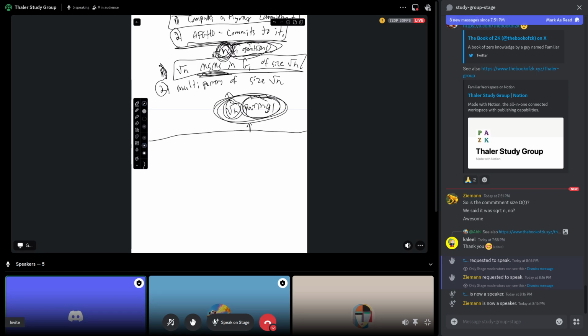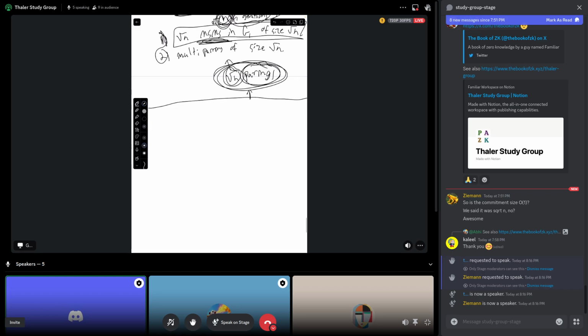My guess is we've hit what are AFCO commitments. That in and of itself I consider a win for the session. I think that's a really meaningful, important concept. And we've also covered how to think of Dory as like Hyrax, but avoiding the Hyrax downsides. So it gets the Hyrax benefits without the downsides. And now I'll briefly sketch how it's like Bulletproofs, but avoiding the Bulletproofs downside. And that's probably enough in the end. We can move on to the next topic.